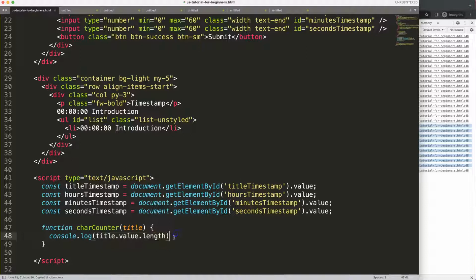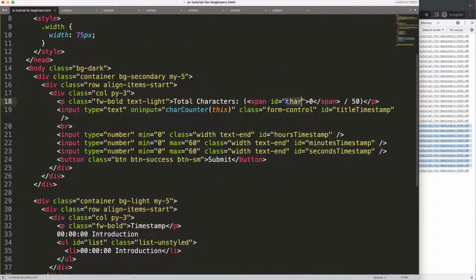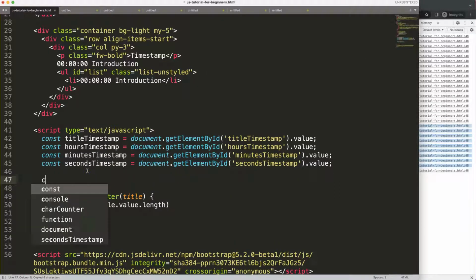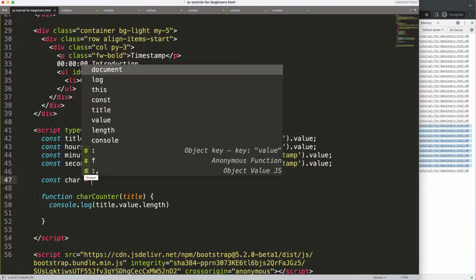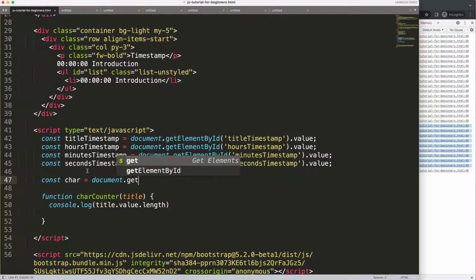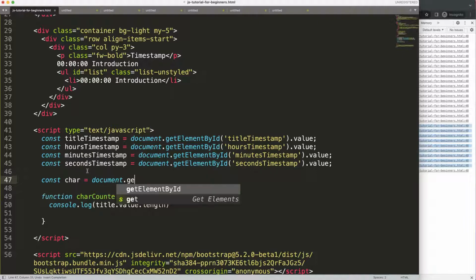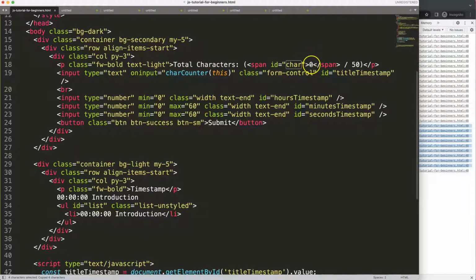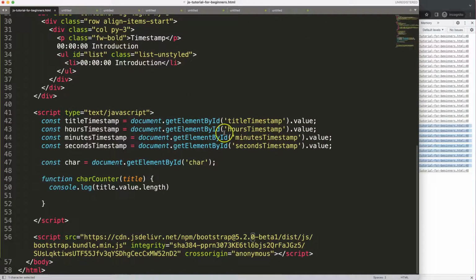So I'm going to grab this, and then where is the ID? This is the ID, the char, and I realized we didn't have any constant for that, so I'm going to say constant char equals document dot get element by ID char. And then what I want to do within here, I want to adjust the text in here, and that is what we call the inner text.